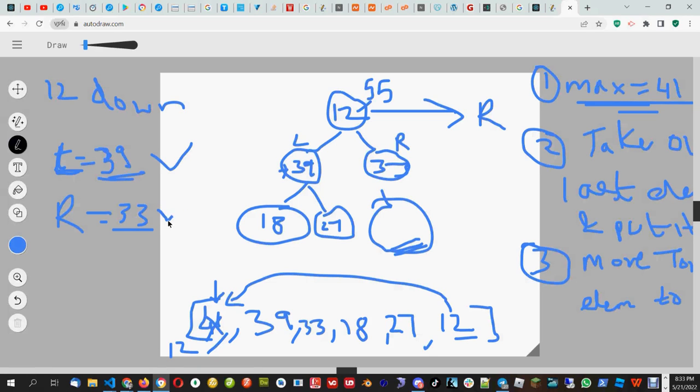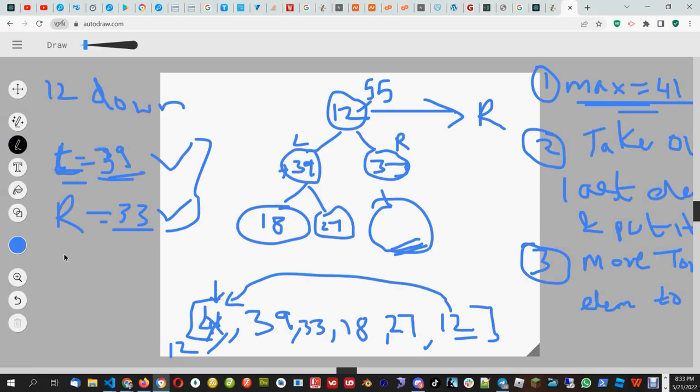We check if 12 is less than the right side, yes. But we also have to check which one is the bigger number. If the left side is bigger, then we replace 12 with the left side. But if the right side is bigger, then we replace 12 with the right side.